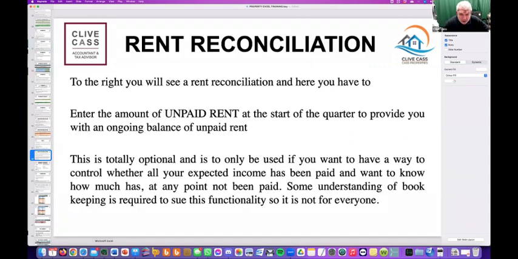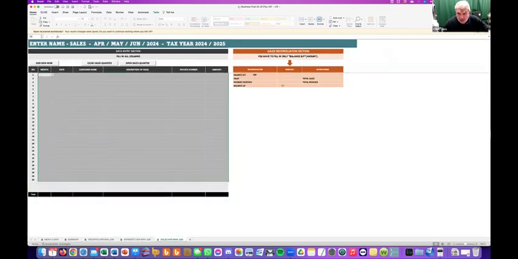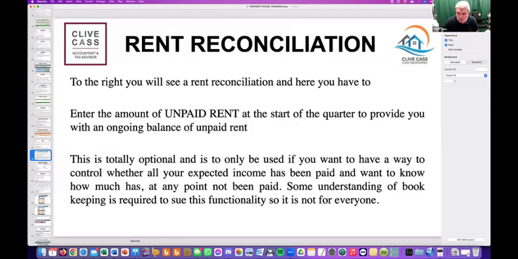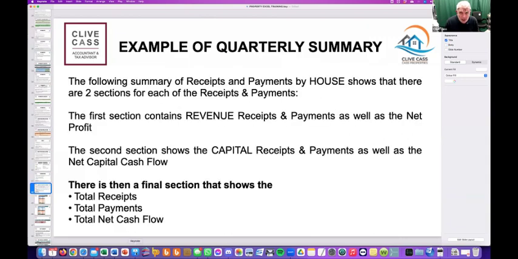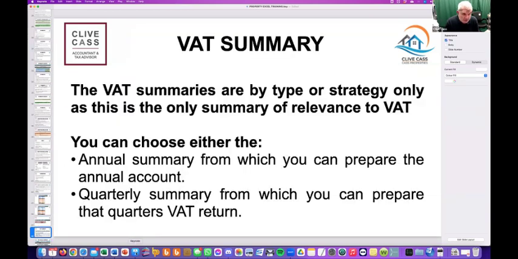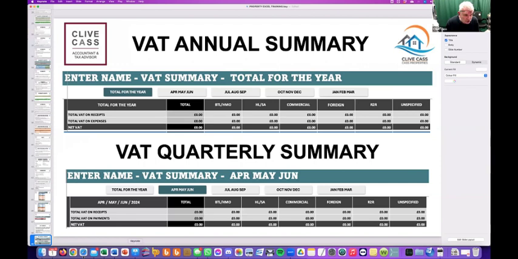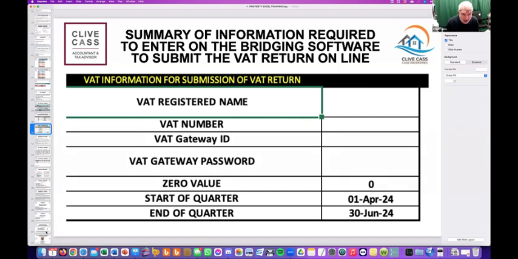Going back to there, going to there, and going to the right of it, there is the sales reconciliation, and you just put one figure in there, if you want to use it. So a rent or sales reconciliation. That's a little summary of the summary sheets that we've talked about. And it carries on. The training material carries on to tell you how to do each and every thing that I've talked about. We're talking about these are now into the area of that.